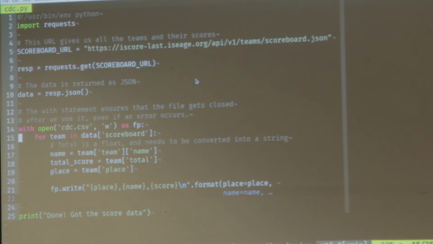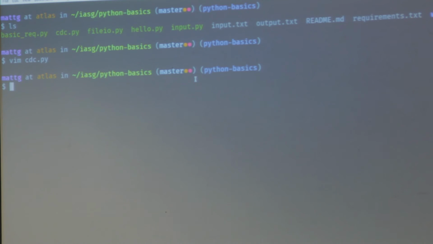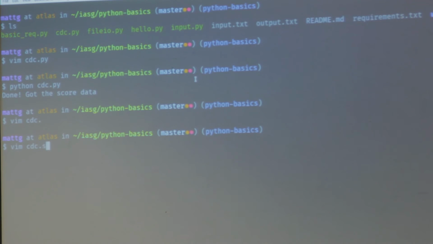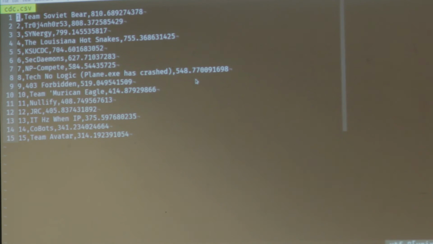It's just CSV: the name of the team, total score, and what place they got. So run that. Get back, and we can see we got the teams back with their very high precision score for some reason.